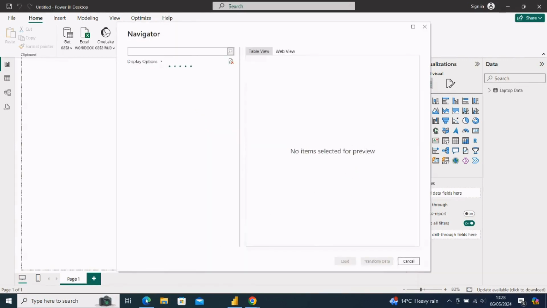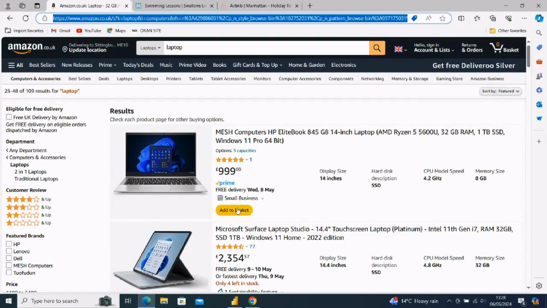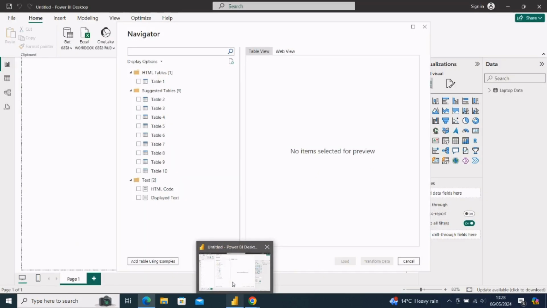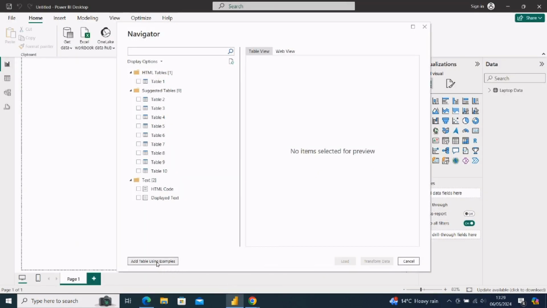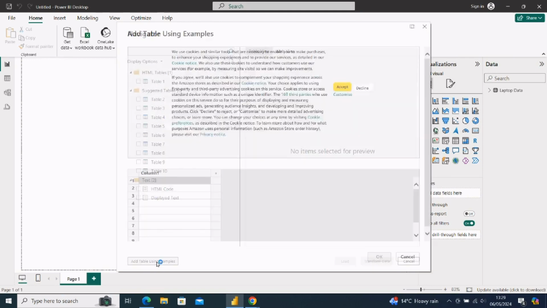So the first one here on page 2 says Mesh computers, and the price is £999. Mesh computers. Okay, so let's go back here and do add table using examples.